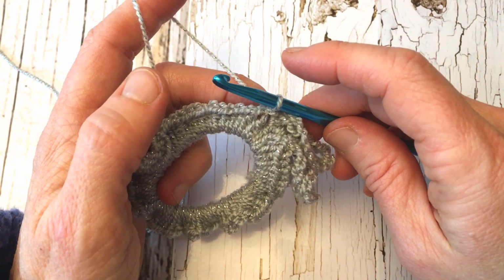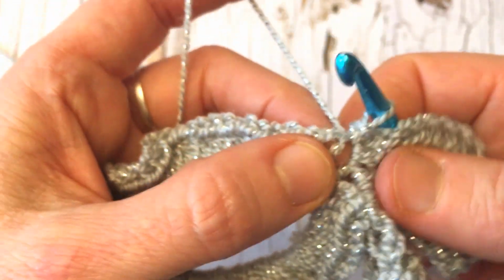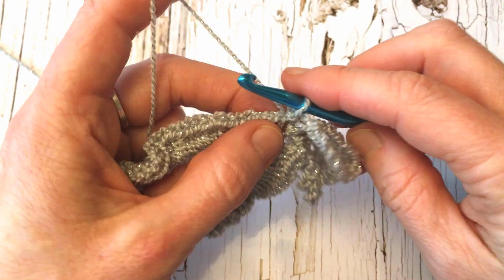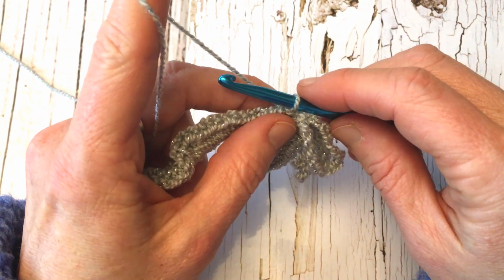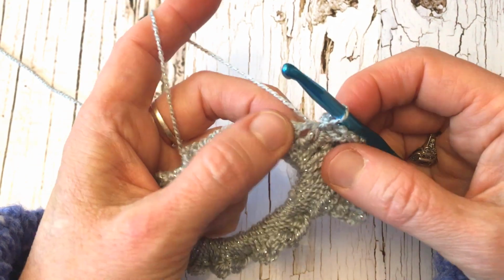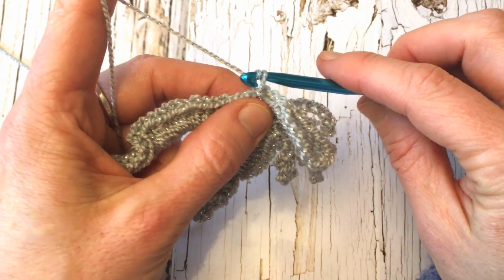and if you lose track you can pull it up close and take a look at how many stitches you have in there, and if you can't tell and you're not sure, just wing it, because it's really not going to show. So we've done 2 in this one. This next one we're going to do 3. So we're going to chain 16.